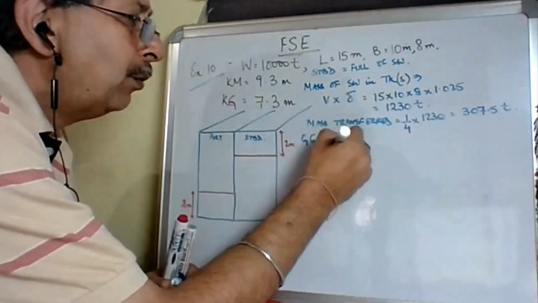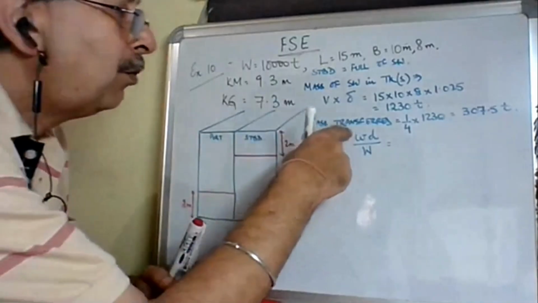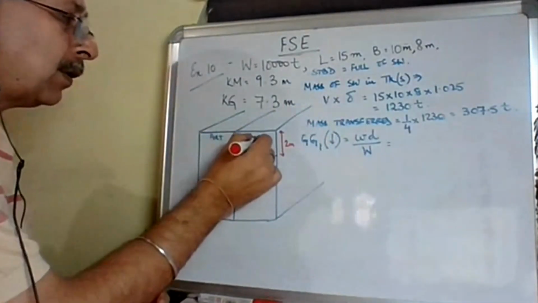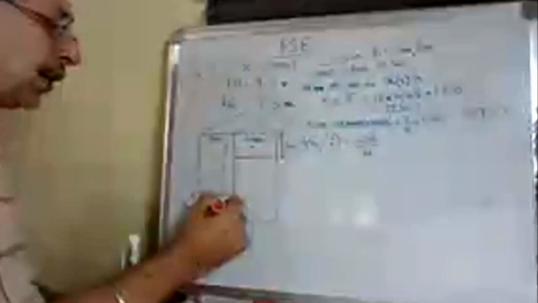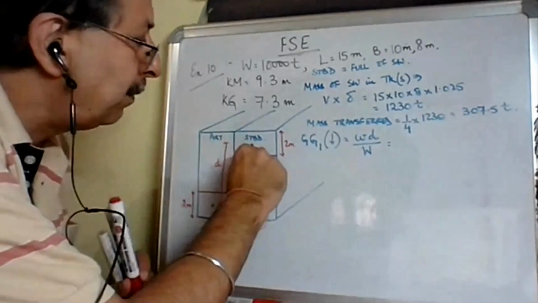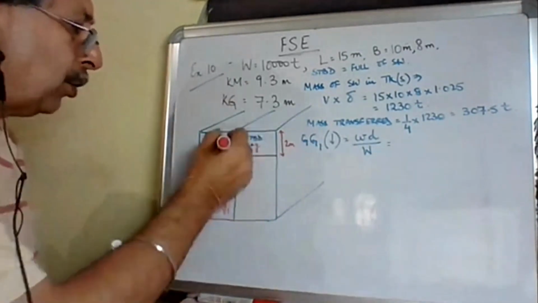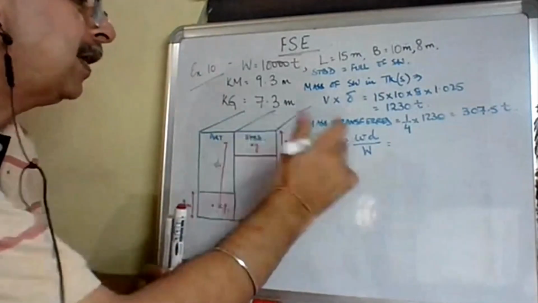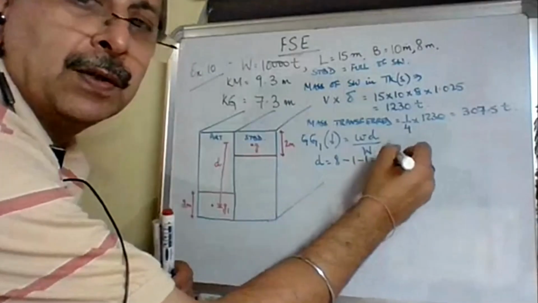Yes, GG1 we know will go down and is equal to wd by W, where small w is the amount of mass you have transferred. D will be the vertical distance between the centers of gravity of the two weights which are shifted. ये distance is going to be your D. All right? Is this understood? इसका G जो weight मैं यहाँ से shift कर रहा हूँ उसका G यहाँ पे है और जो जा रहा है वो यहाँ पे है. So D is the G to G1 vertical distance. So D will be total height 8 minus 1 here and minus 1 here, equal to 6 meters. ये समझ में आया कि नहीं?